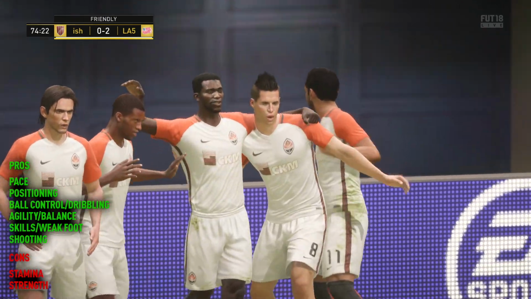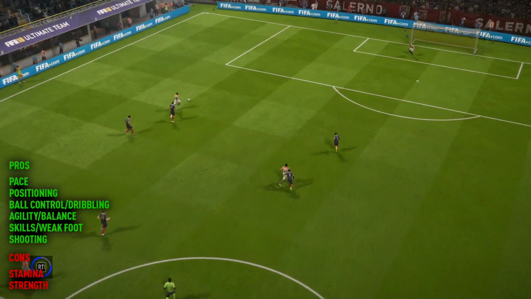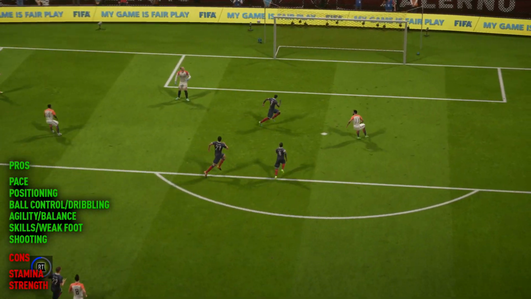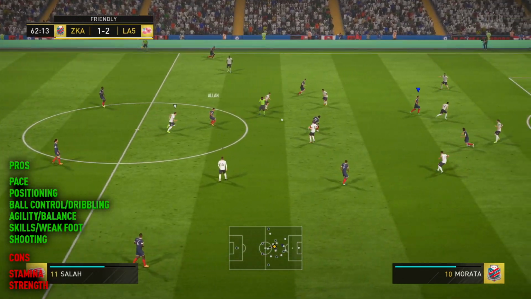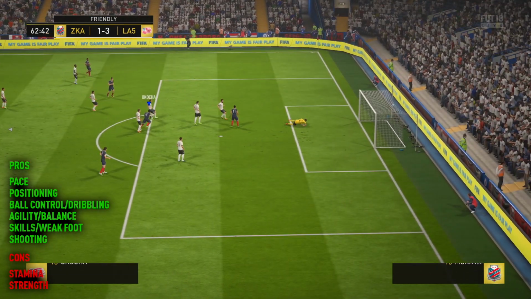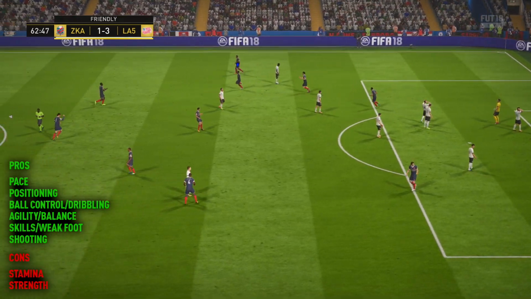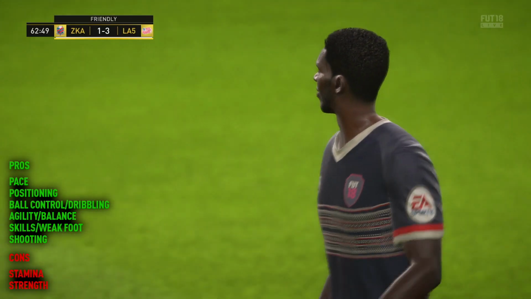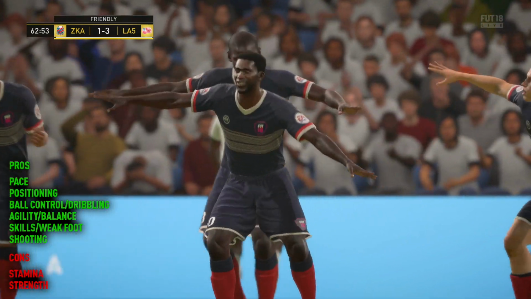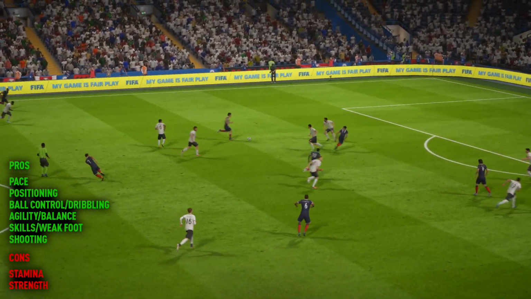He does have amazing ball control and dribbling. That's exactly what you expect from a player like this, known for his trickery and so good on the ball. He is a joy to play with, and with that decent acceleration and the fact that he's well positioned and he's got really good agility and balance, it feels like Messi on the ball, to be honest. He runs with it really well, keeps it nice and close to his feet, and he's got those 5-star skill moves to help him get past defenders with some of that trickery that he's known for.